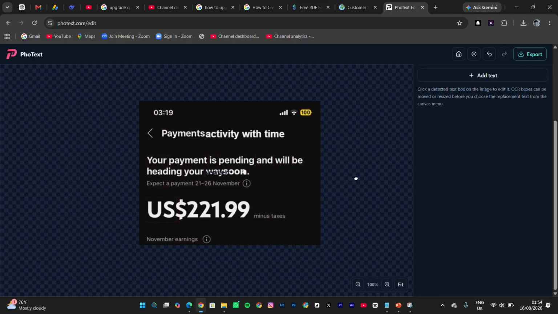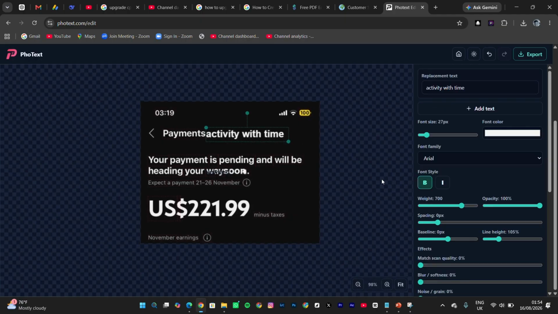And you can see this looks so real. You can go ahead and align the text well. Let me drop the font size a bit, so it rhymes with the other one. So you can see that is it. And you can increase the weight and other stuff here. That's how to use this website. So for those people that really want to fake things and put things that are not there in a particular screenshot, this is a very good website you can use to keep up that good work of yours.